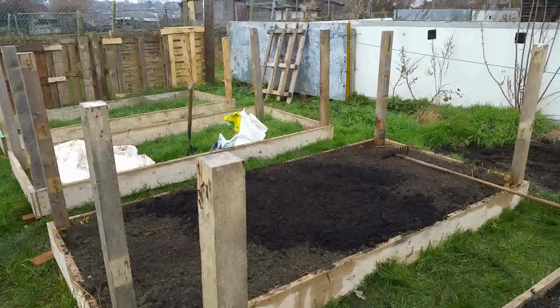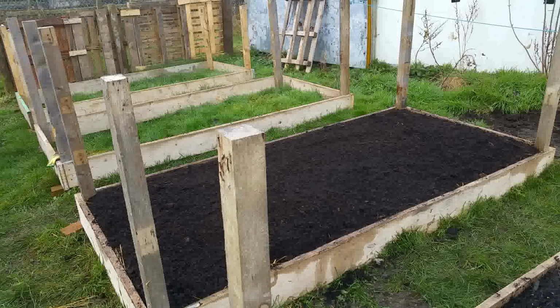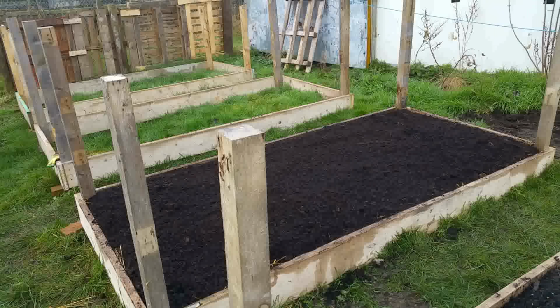Another three or four barrowfuls and then we should be done. Well, that's the second raised bed finished, the no dig bed, and I'm not going to repeat or run through the layers, you've just watched me do it. It's a pity I didn't have a few more ingredients to add in, because last time I had some chicken manure and grass cuttings. It would have been nice to have had some leaves as well. But the whole point about taking this approach is that you use what you've got.